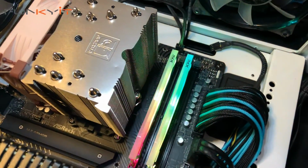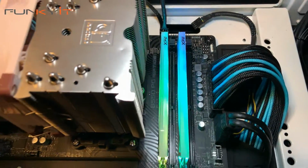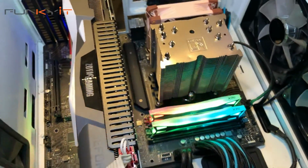So to wrap up, if you're planning to build an AMD-based gaming PC and you want an affordable motherboard that does the job, then the ASRock B550 PG Riptide is your answer. It offers great value for money with good performance and a decent amount of features to match.